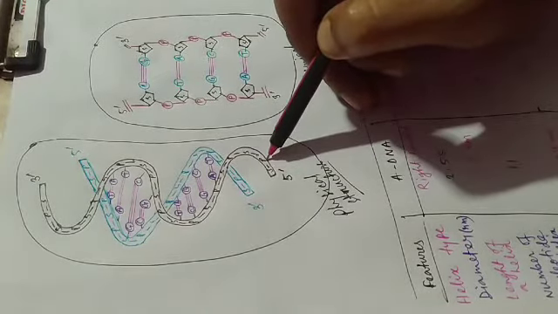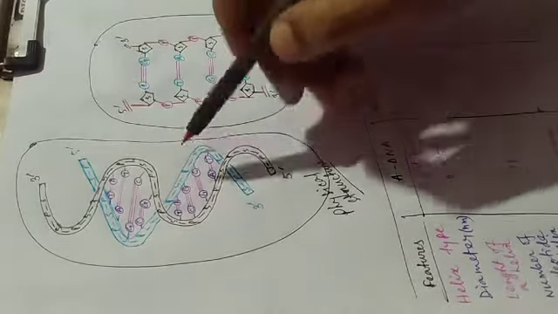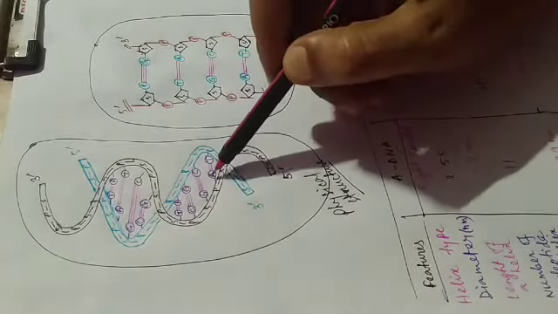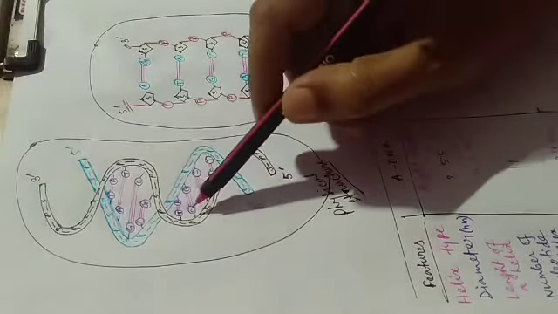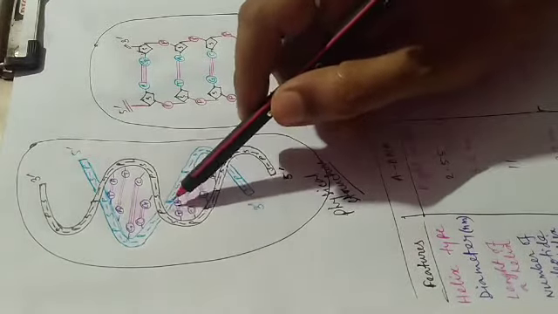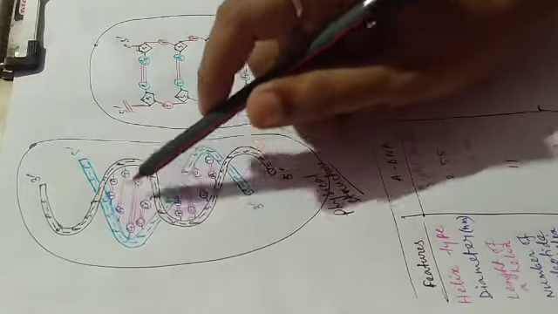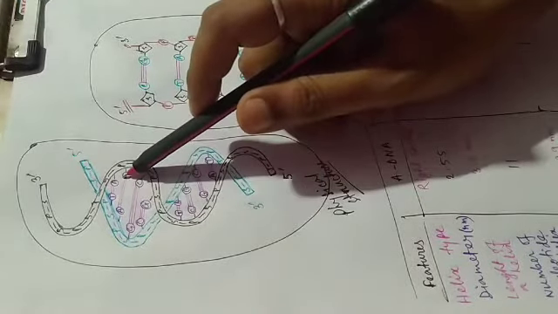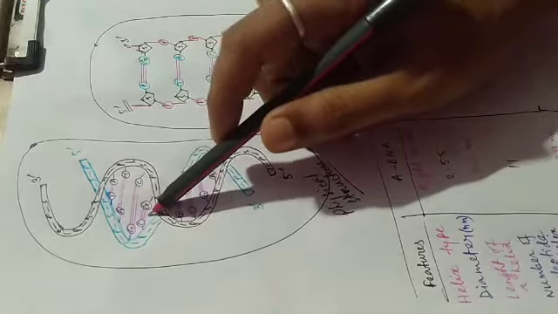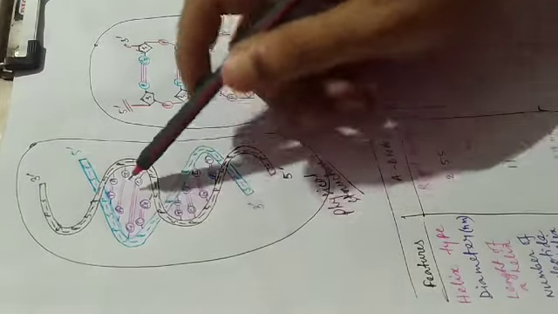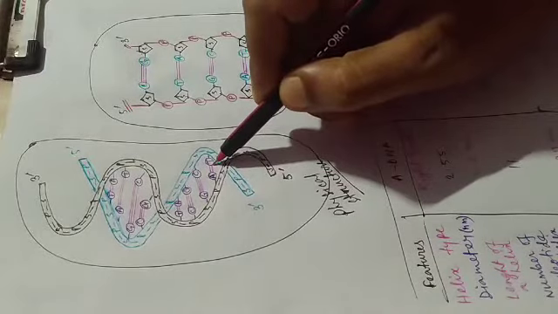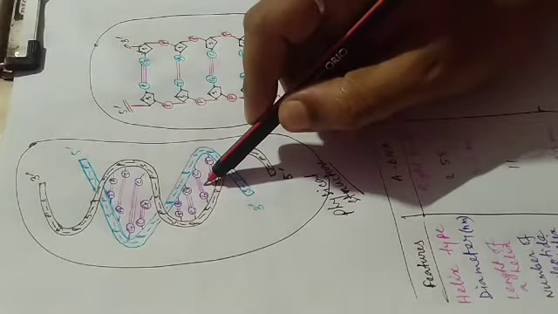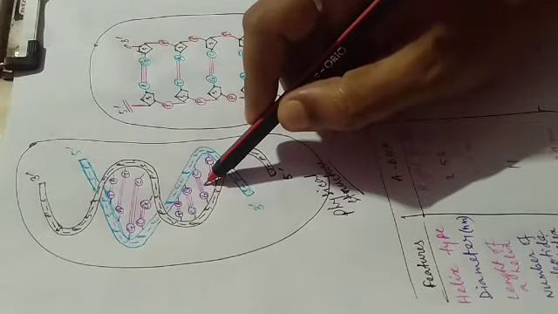And look here, the nitrogen bases such as A, T, G, C, CG, TA, CG, GC, AT, TA are arranged inwardly from the strand. Then look, A and T are bound with a double hydrogen bond. G and C are bonded by a triple hydrogen bond.